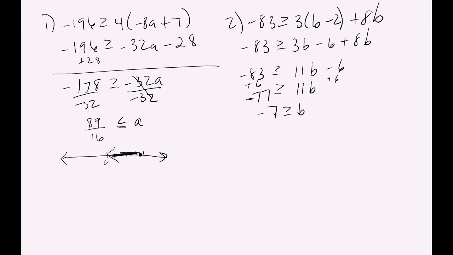Okay, so here's the thing on these. The variable can stay where it was. I never divided by a negative. If you don't like the way that looks, just flip-flop the whole thing so that it's B less than or equal to -7. Or if you read it just fine that way, then just do that. Okay, so -7 is going to be here. I'm going to do a closed circle, and B is less than that, so once again, I'm going to shade that way. Okay, so there's 1 and 2.